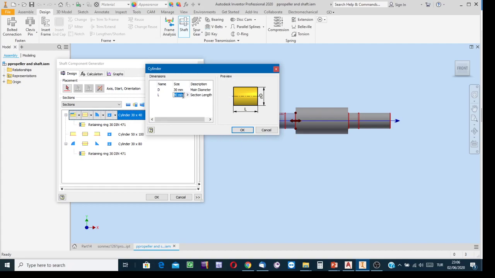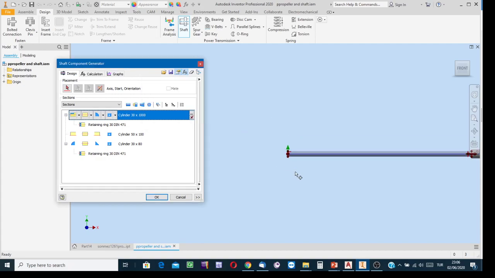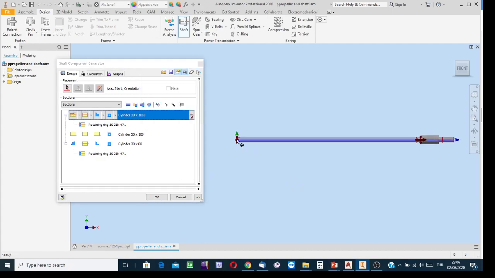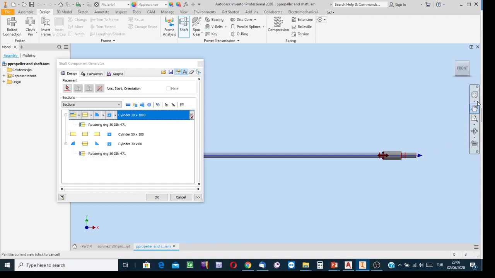Say the length of this segment is 200 or 1000. Yes, it is extending to the output of the internal combustion engine.